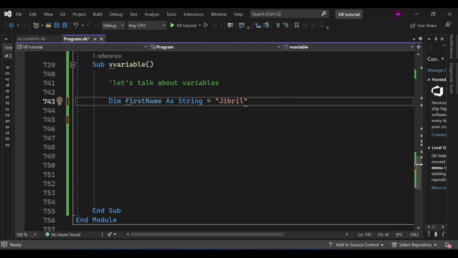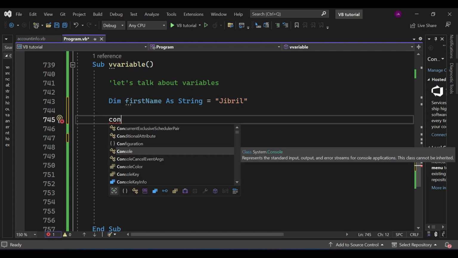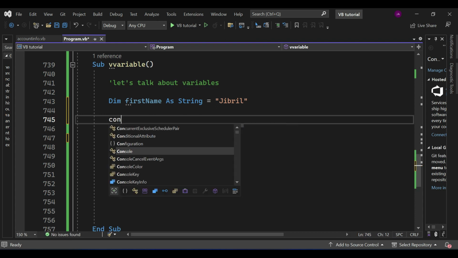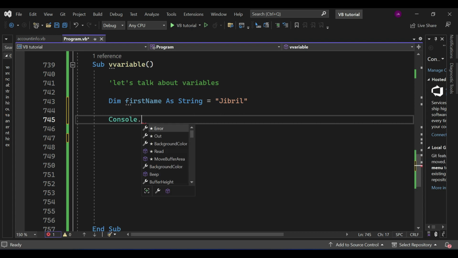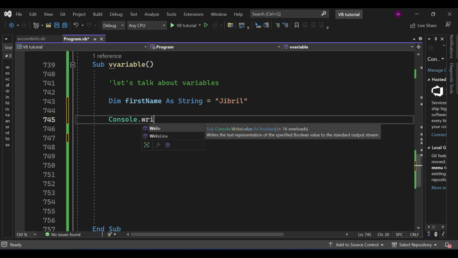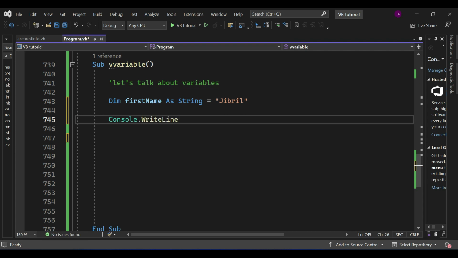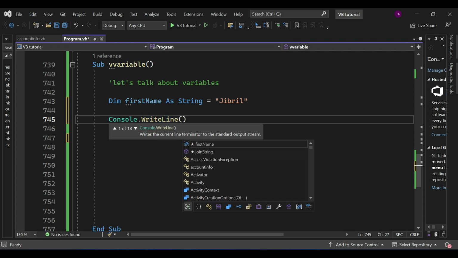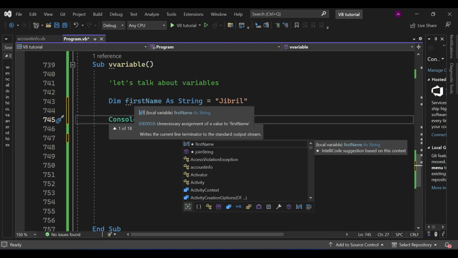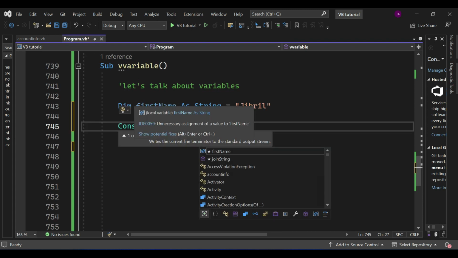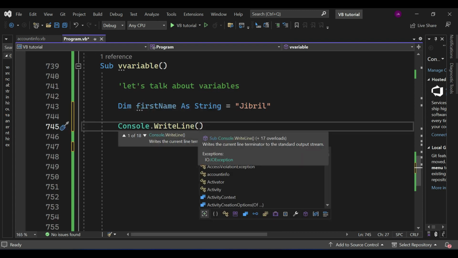Before we go any further, let's print the variable and see what it is holding. I will do Console.WriteLine, and when you do a Console.WriteLine, you just pass your variable, whatever you named it, to the console, and then it will print it on the screen.